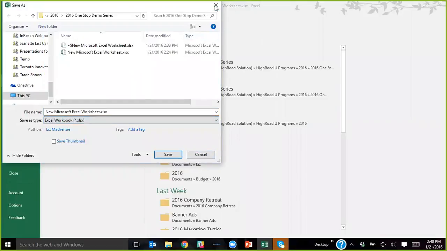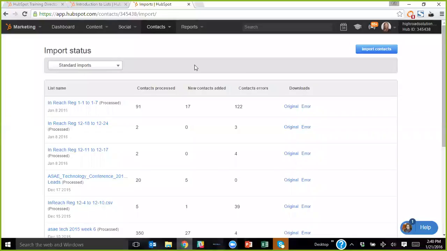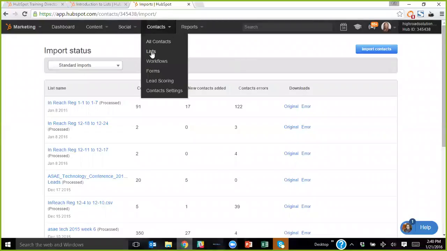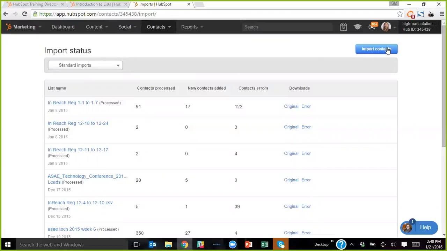Okay, so once you do that, and it's all saved, then you go back into HubSpot, back to the contacts list import, just like I showed you. What this shows you is everything that has been imported. It's going to show you how many were put in, how many new, how many errors. Errors aren't always necessarily a bad thing. It's basically just if it's incomplete in certain ways, so don't be too alarmed by that.